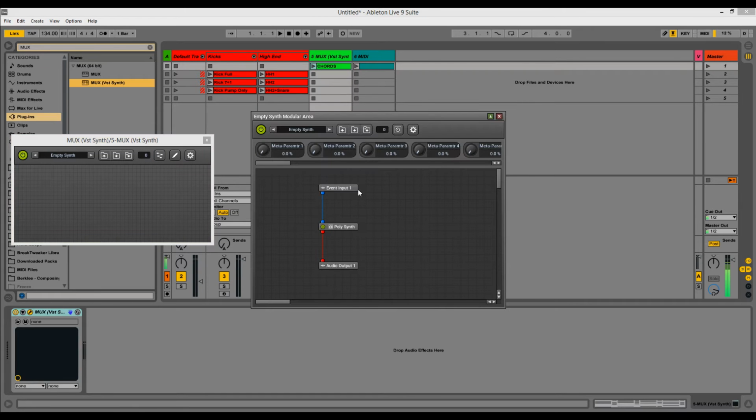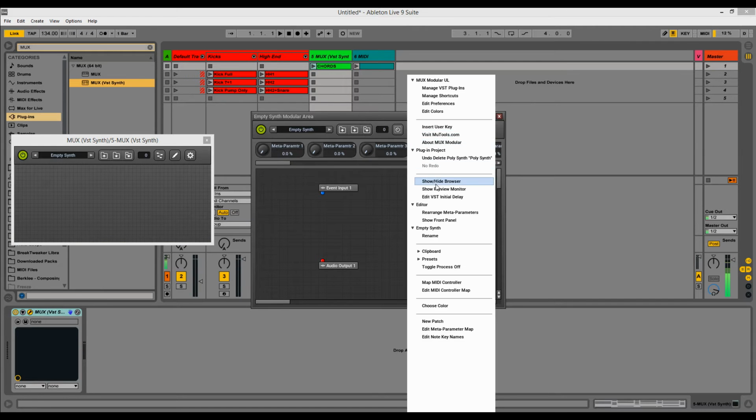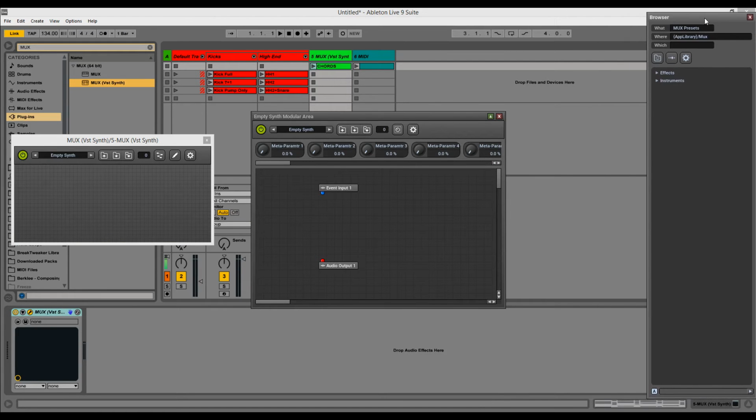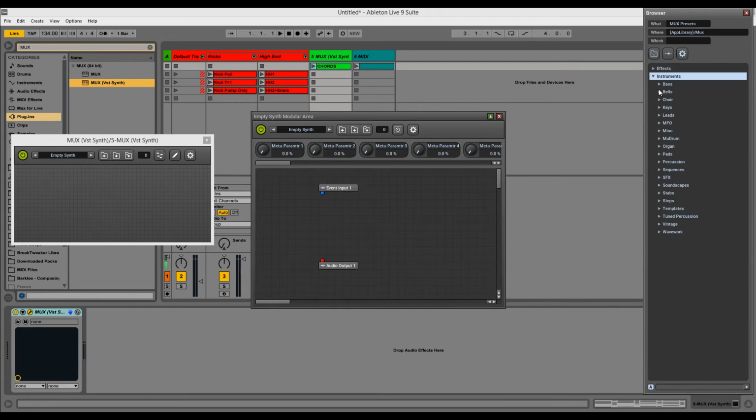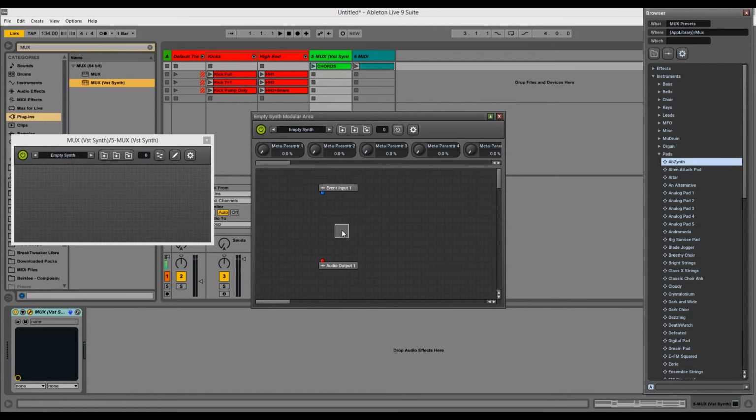So I'm going to open up the modular area, and you'll see a couple of controls in here. There's a poly synth area, which doesn't do anything, so I'm just going to close it. If this actually had a sound generator in it, it would take MIDI out from my environment, push it into the synthesizer, and produce some kind of audio out. Since it currently doesn't do anything, I'm just going to delete it. And instead, I'm going to bring up the browser here, and from the browser, I'm going to grab a pad sound and drag it in.